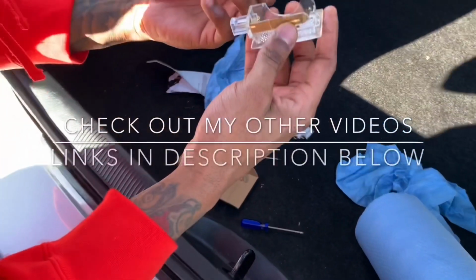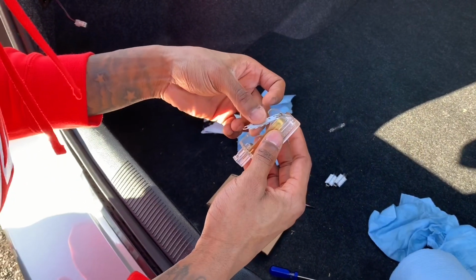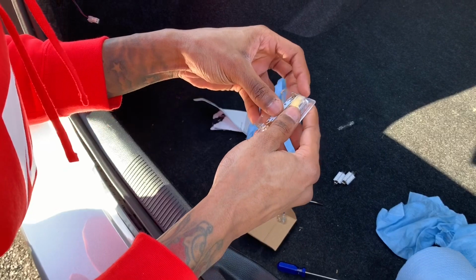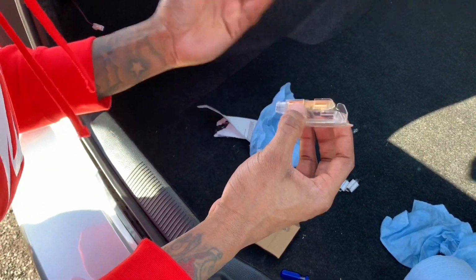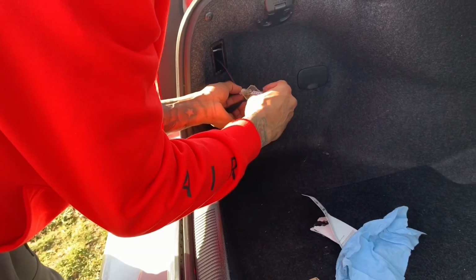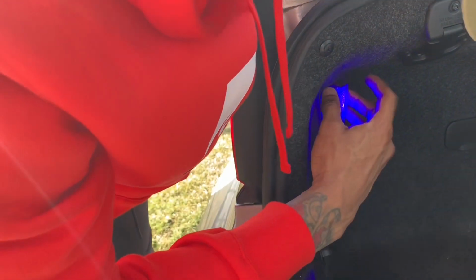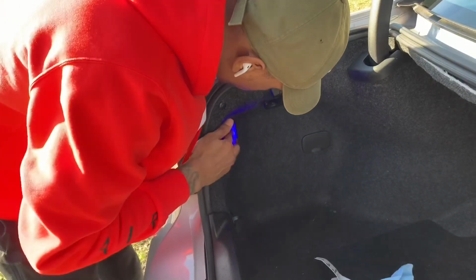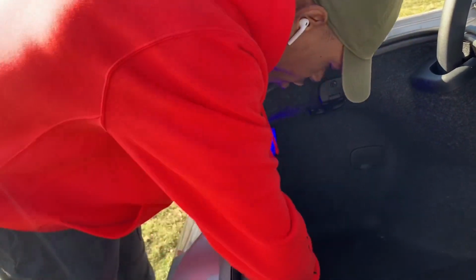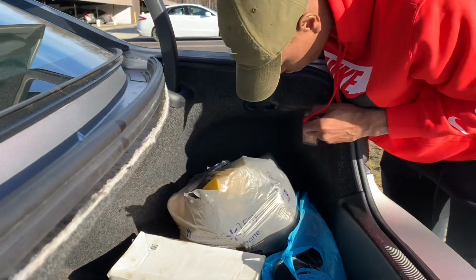Hooked, so I'm assuming it goes this way because that's which way the little LED sensors are facing. Yes, sir. That's one, y'all. All right, this is the second one.